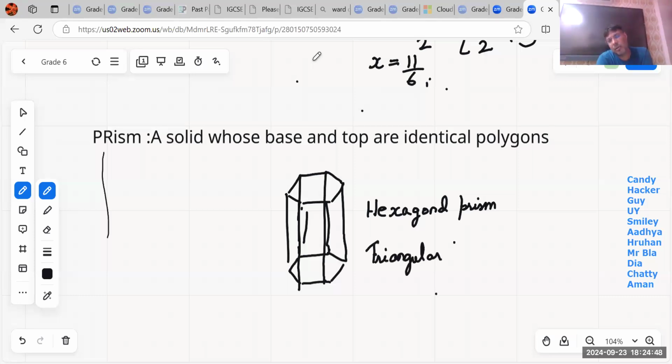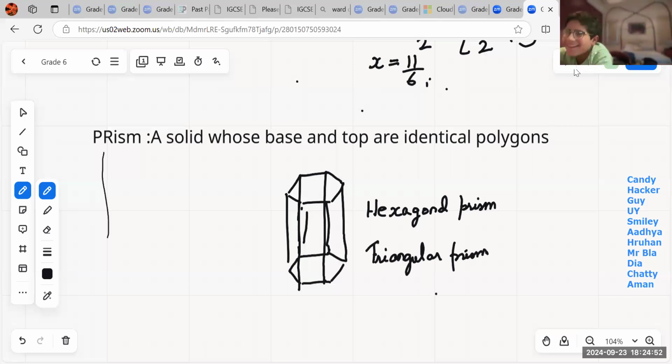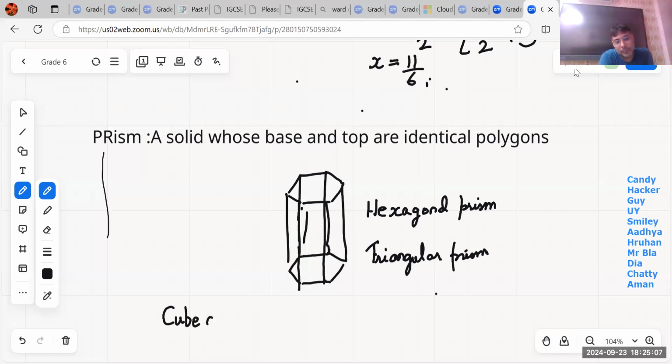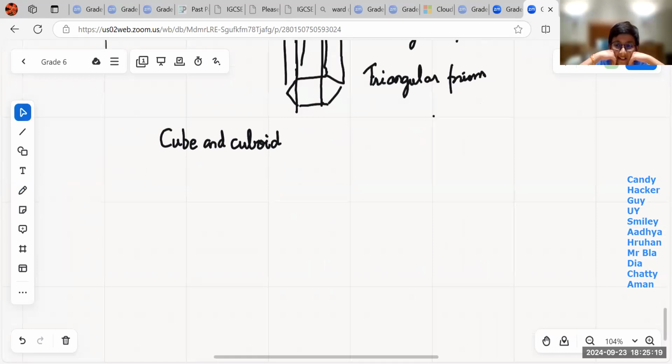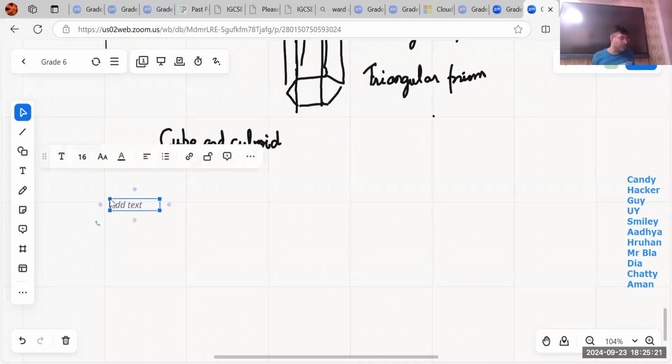So we have got triangular prism. Who said cube and cuboid? I did. Beta, I am very, very disappointed with you. You couldn't even score half a mark more for your teacher. This is what you repay me. So yes, cube and cuboid are correct. They are the simplest examples of prisms. Yes, a notebook, even that can be.